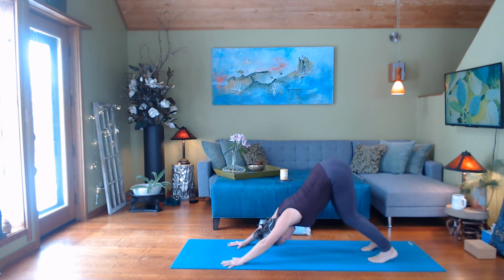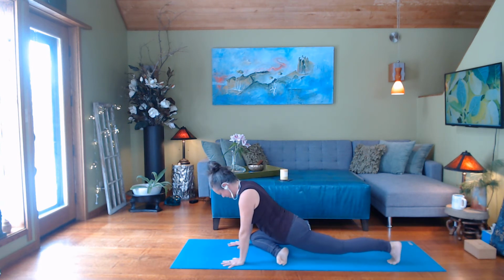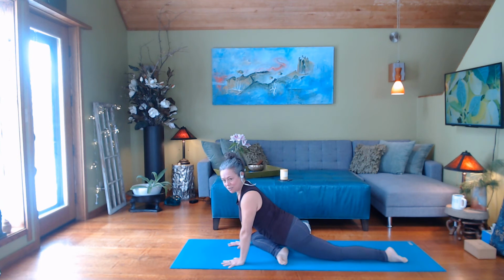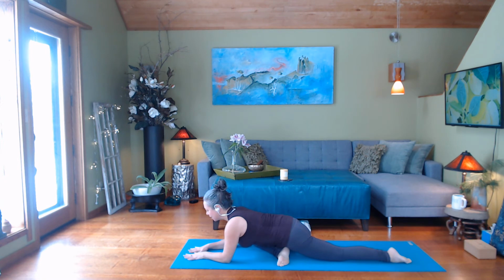Good. We're going to come into pigeon pose. So I'm going to bring my right knee behind the right wrist. If your knees don't like this, then you'd be doing a reclined pigeon on your back body, crossing right ankle onto left thigh. Otherwise, right here, I'm going to just settle in on my forearms, move a little left to right.